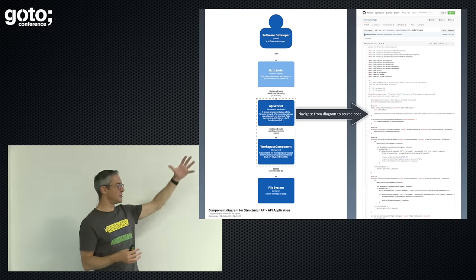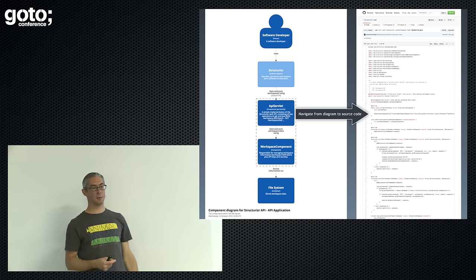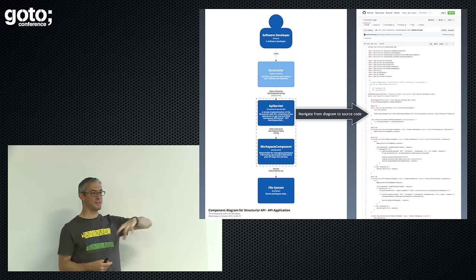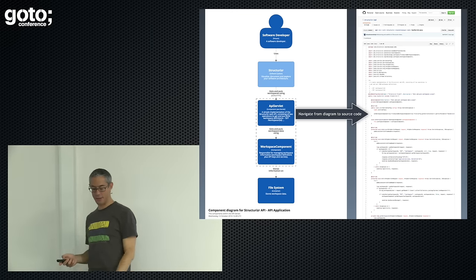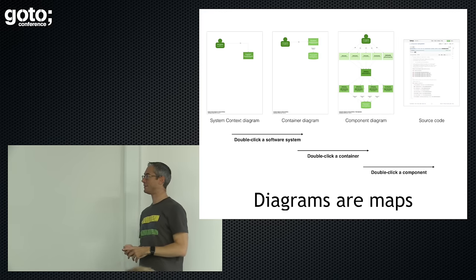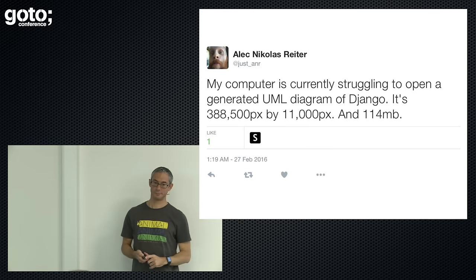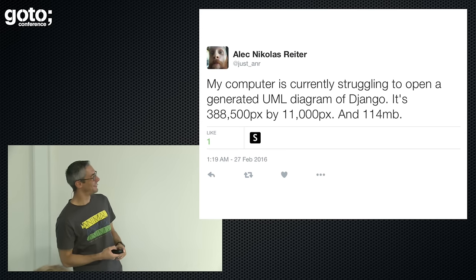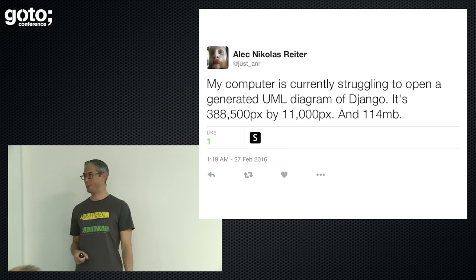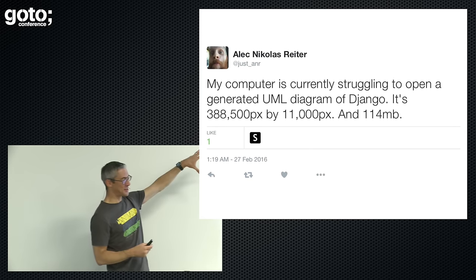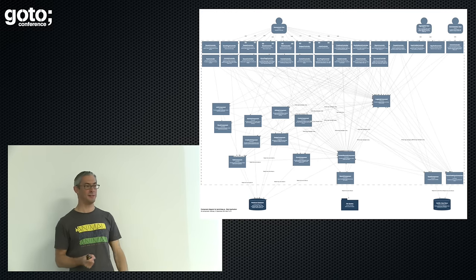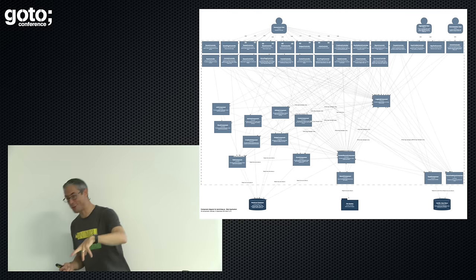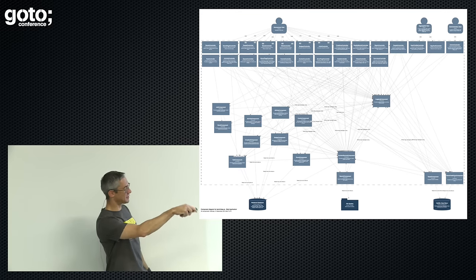Because this is a model, we can do things like hyperlink the model to the code. If you go online and find these diagrams, you can double-click any of the components and it takes you right to GitHub — to the exact implementation of that thing. It comes back to the maps thing. There was a funny tweet: a 388,000 pixel wide picture. My reason for including that tweet is basically: does such an approach scale? The answer is no, if you use it naively. This is what happened when I threw my own tooling at one of my web apps — all of these things are web app controllers. Making the diagram canvas larger does not help one bit, because you still have the mess — it's just spread out.